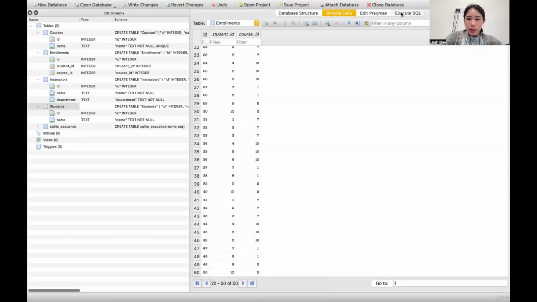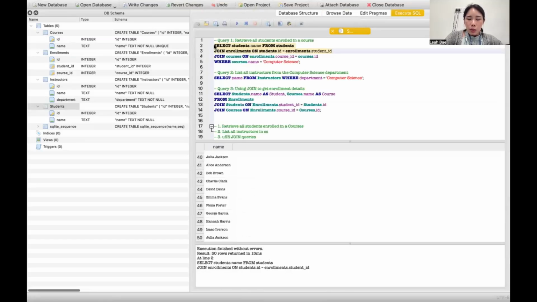So again, I selected the students from the students file and then joined the students table with the enrollments by matching the student ID. And therefore, we have 50 students that are enrolled into this university.